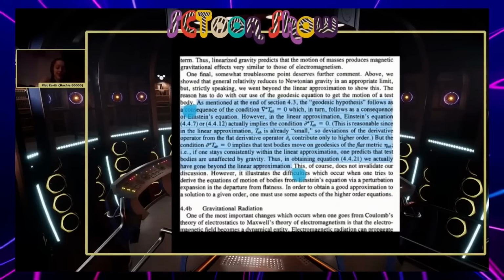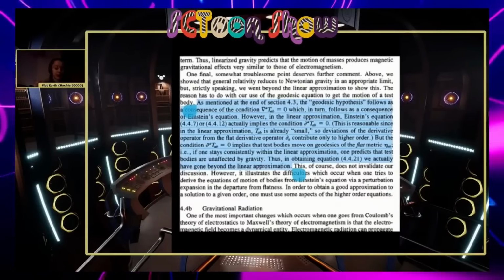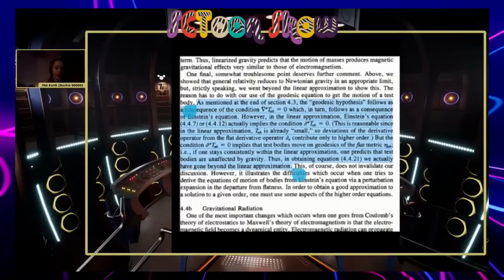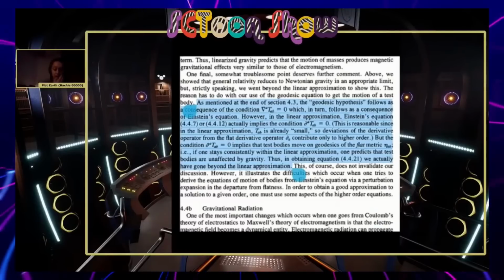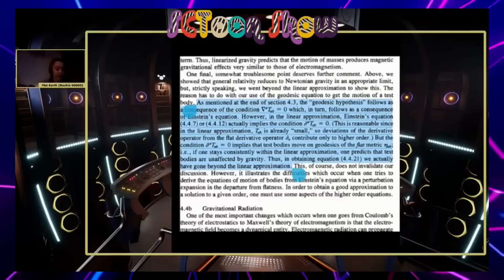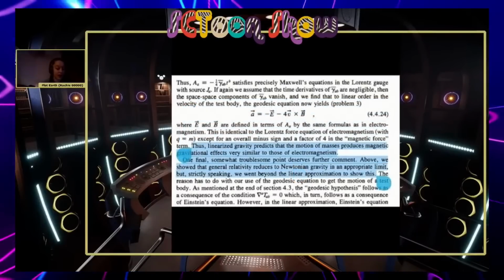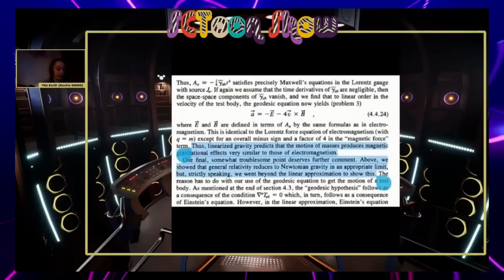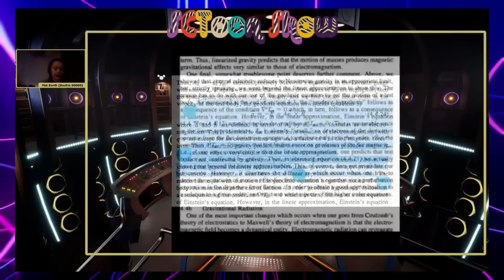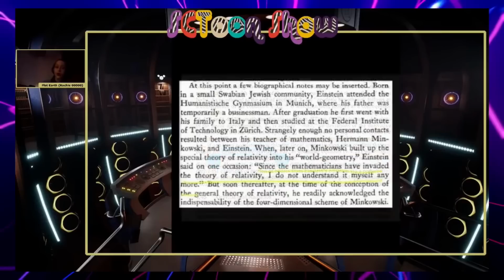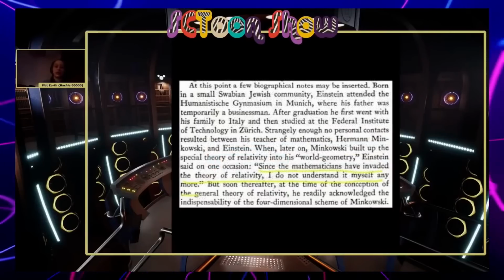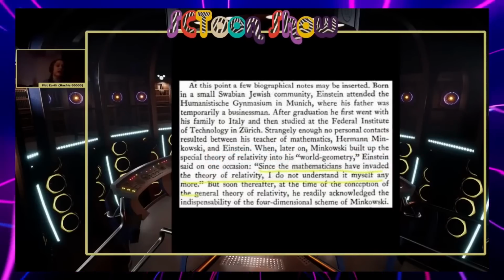If one stays consistently within the linear approximation, one predicts that the test particles and the test bodies are unaffected by gravity. Einstein himself apparently said, since the mathematicians have invaded the theory of relativity, I do not understand it myself. That's what Einstein said himself, that he did not understand the theory of relativity himself since the mathematics got involved.